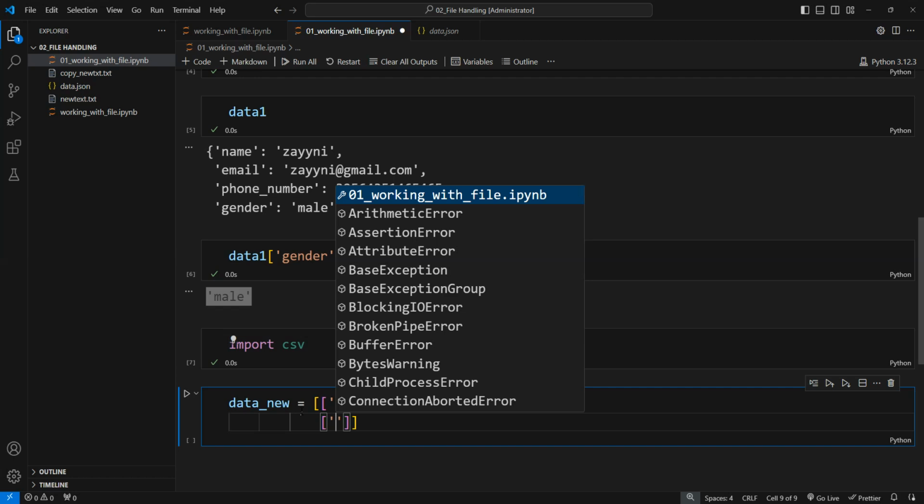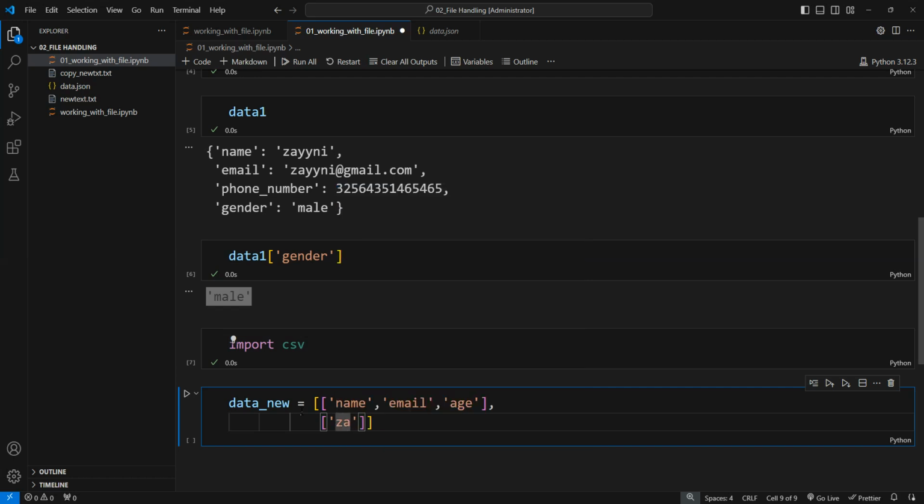Our values are like name, then email, and then age.